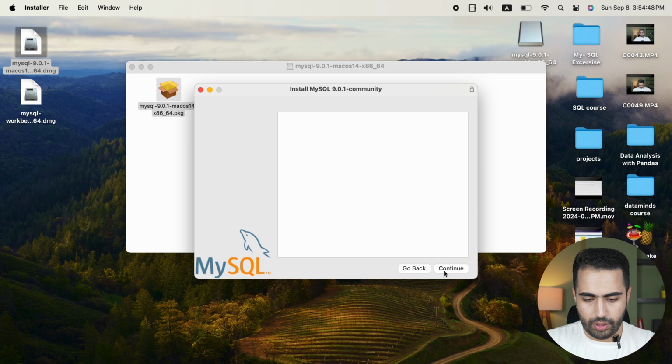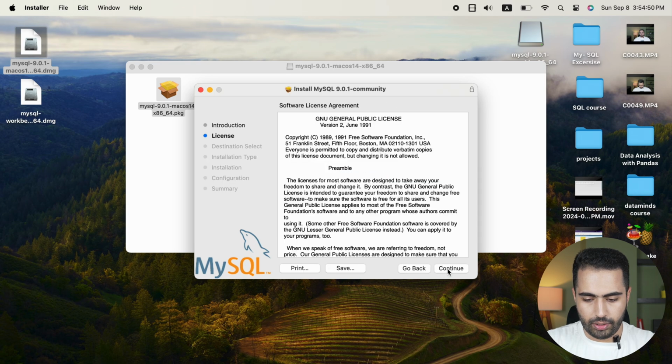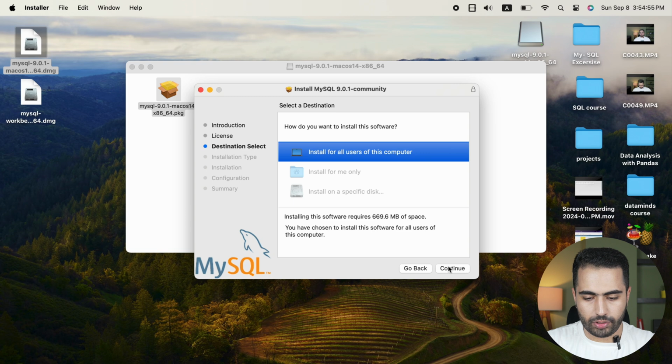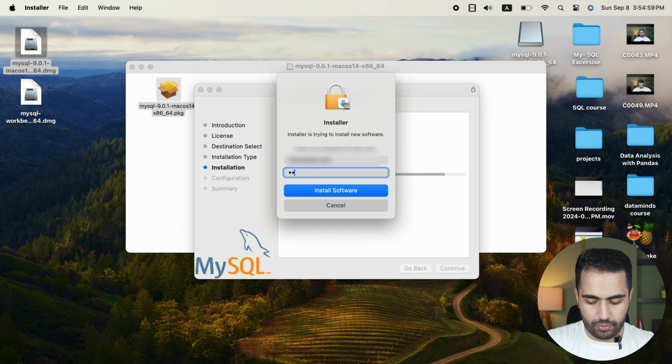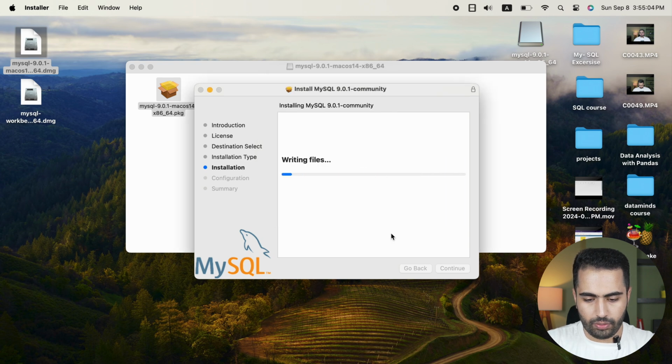Continue. Yes, agree. Install for all users of this computer. Yes. Install. Writing files. It's going to take a while to be fully installed.